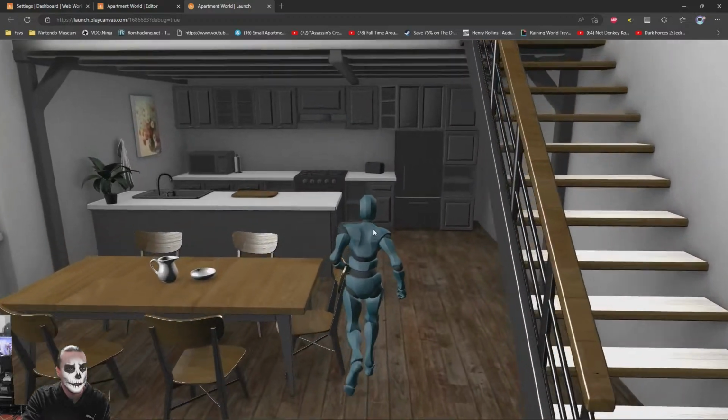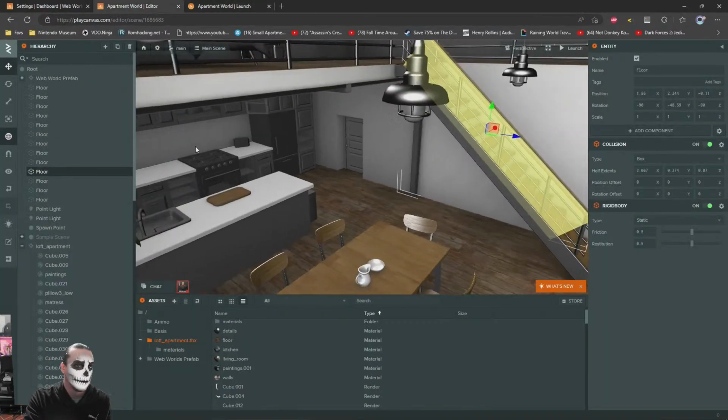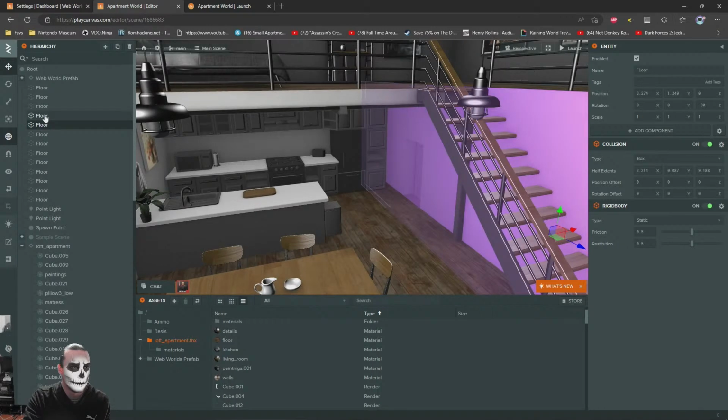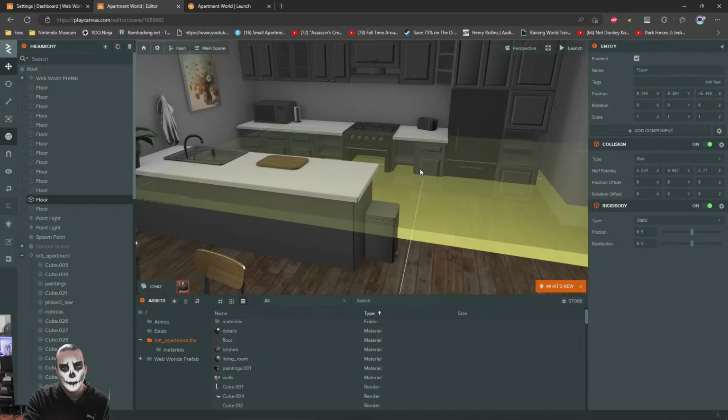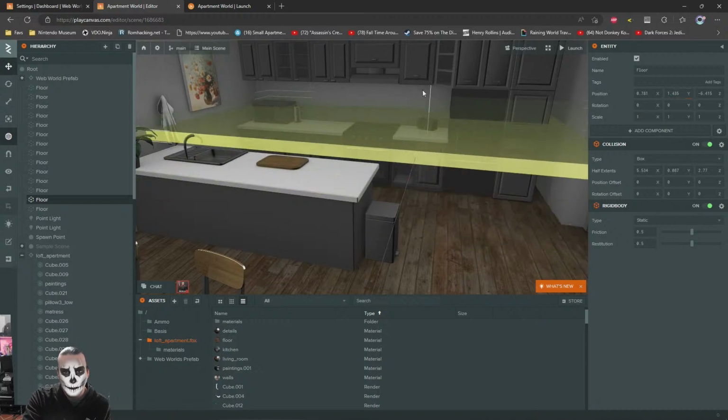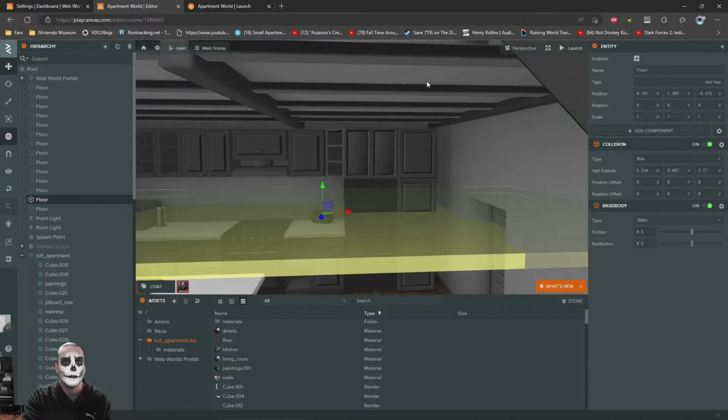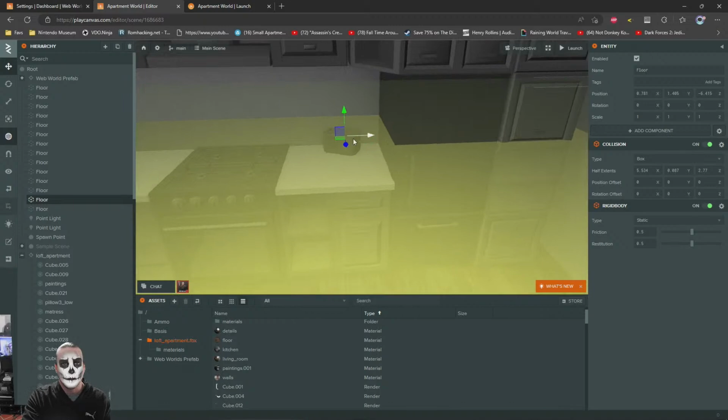Now it's time for the kitchen. We'll start with this back thing here. The kitchen's going to be a few different pieces, actually, so we'll start with this one right here.